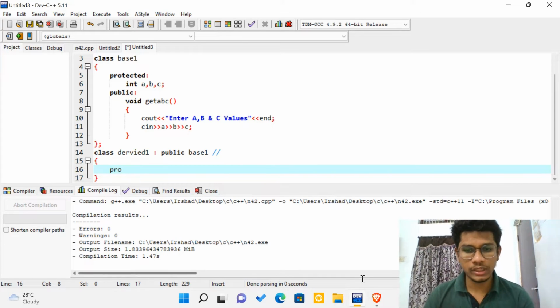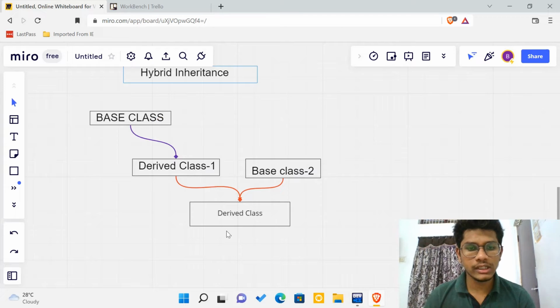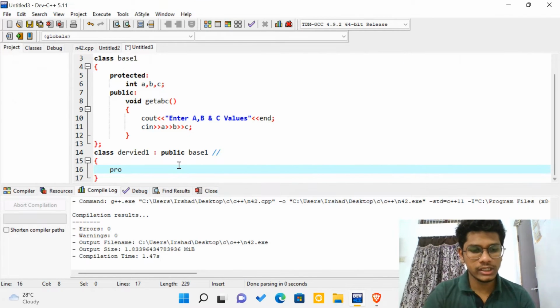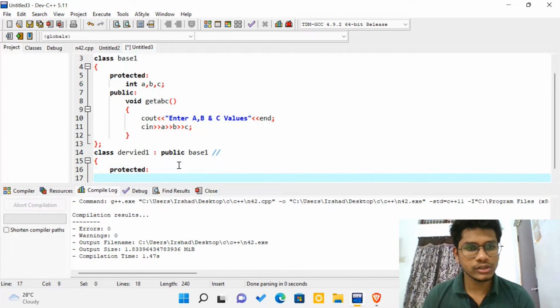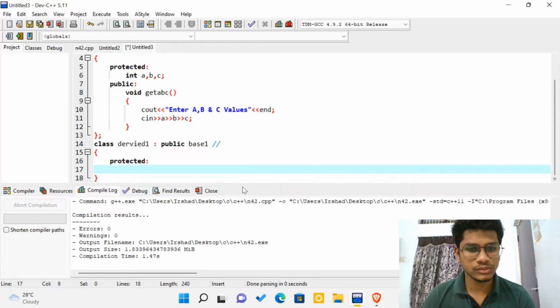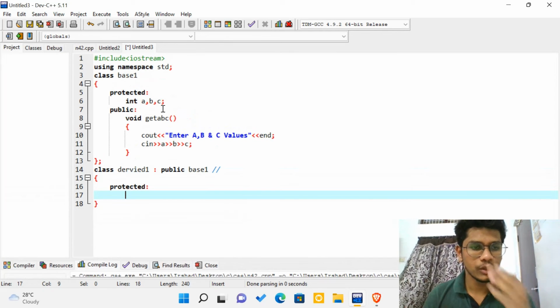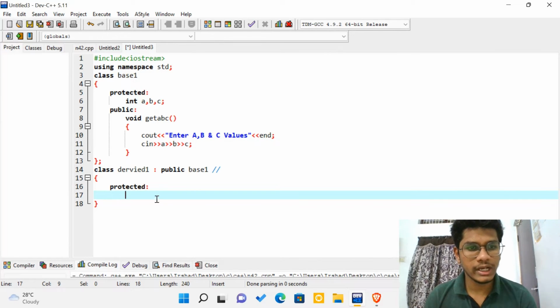Here in my derived class, I have to derive from this class also, right? So here also I'll be using protected. Here I'm going to use A, B, C, right?